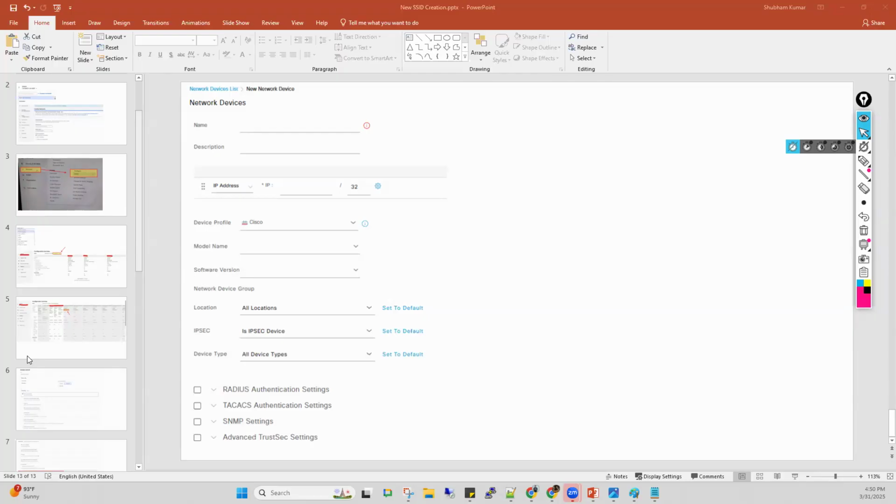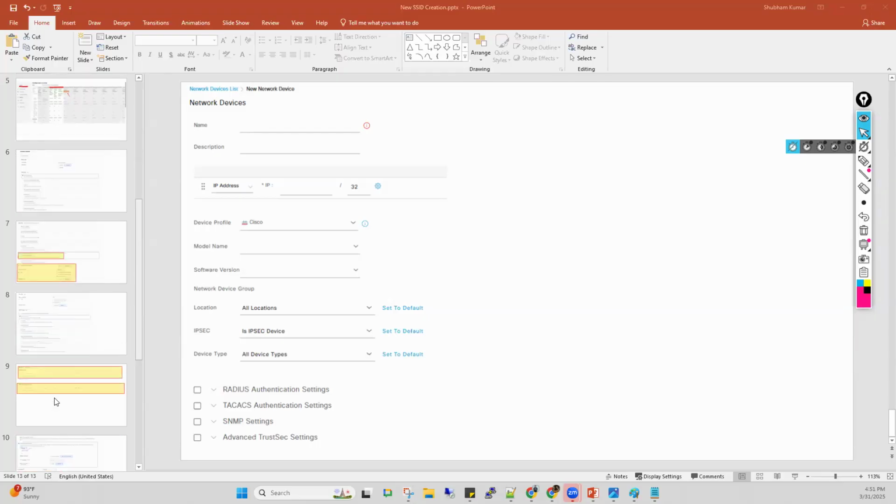Even if you want to take the SSH of the wireless switch, you need to add that switch also in the ICE server. If you do not add that device in the ICE server, you are not able to SSH it because your username and password will not work. You authenticate yourself because of AAA. And where is AAA configured? The actual username and password is on the AD server, and the AD server is synced with ICE. So definitely you need to add that device in ICE as well.